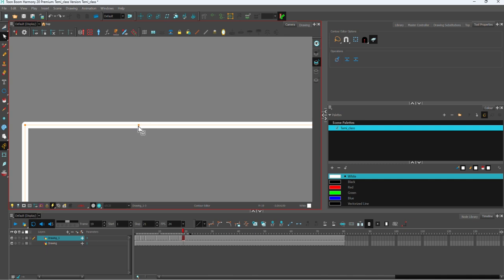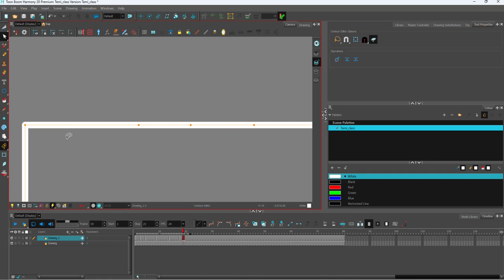So you click down on it and click on that edge. Wherever you click on the edge, a point is going to appear. And to delete those points, all you need to do is click on the point and press delete on your keyboard. Boom, the point will disappear.